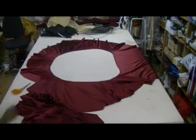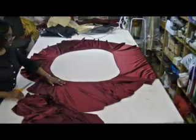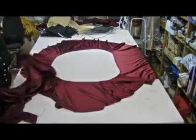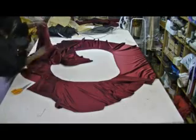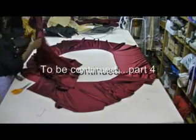Right, so we've got the one section of the skirt on the table. So here's the other section. So now we're going to put them both on top of each other. I'm going to look for, this is the front bit and that's the back bit. So let's look for the front.